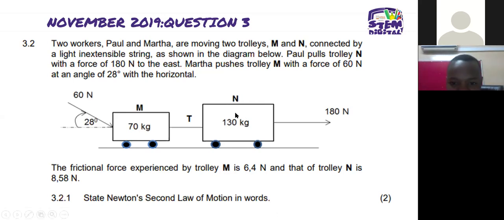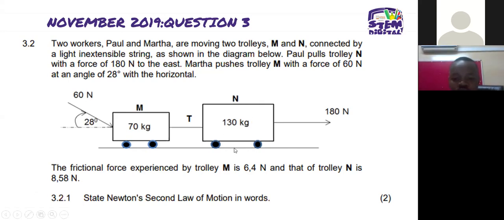So there, the first force is the force of gravity going downwards. The second force is the normal force going upwards because the object is on a surface. One force again is the applied force. The other force is the tension force altogether. The last force as given here is that frictional force.